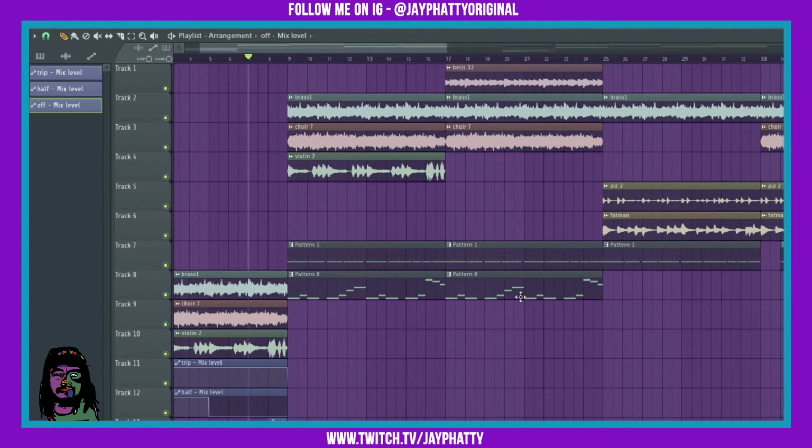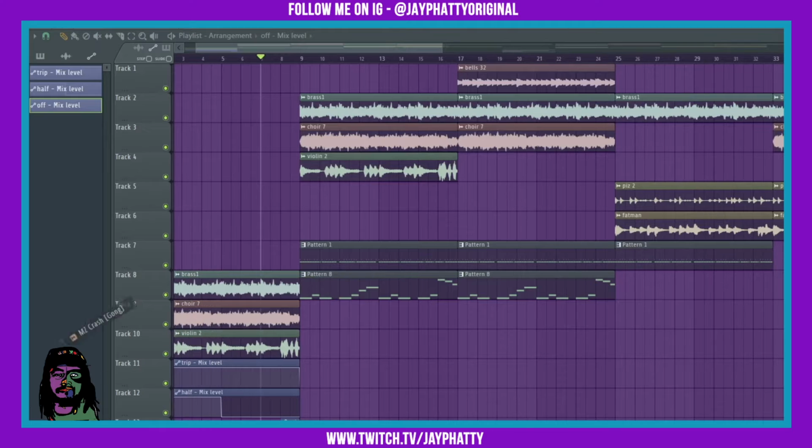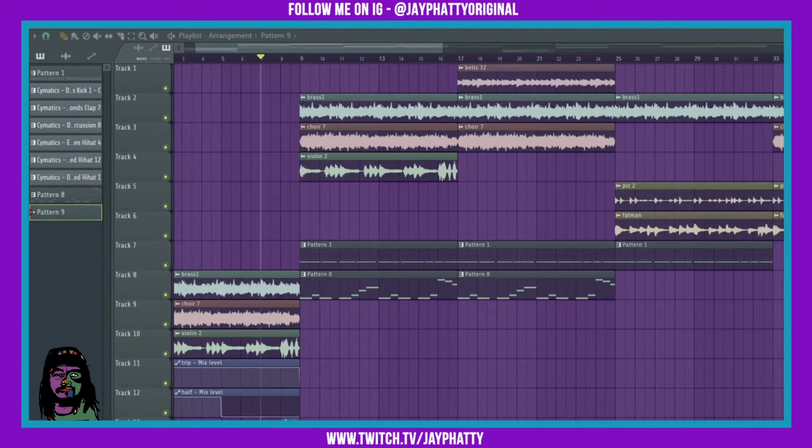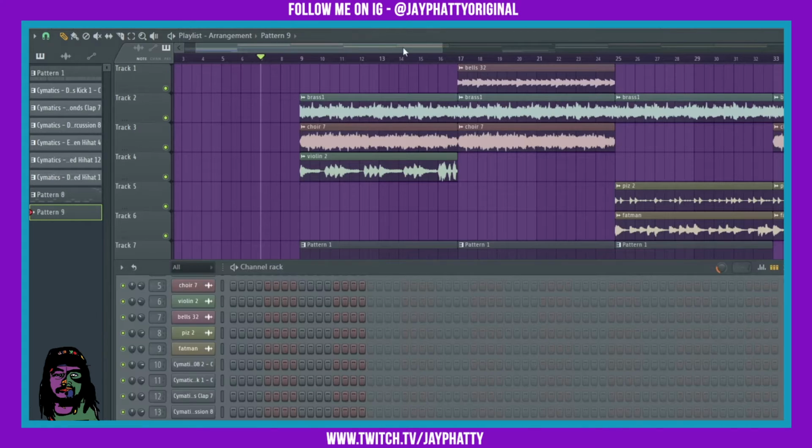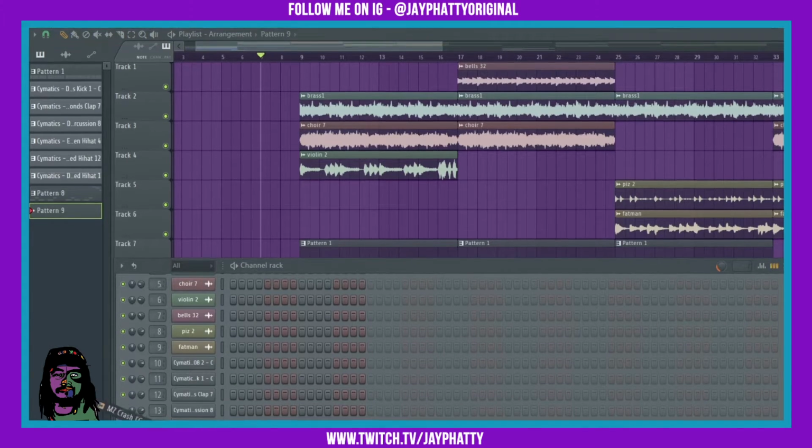If you want to spice things up, you can add risers and crash cymbals. You know what? Let's do that real quick just for this intro here to give it a nice vibe. We're actually just going to use one kind of crash cymbal. We go up in here in these instruments, Mike Zara stash. There we go. We're going to use a gong, okay? Here it is. So we'll get a new pattern. Let's just get a pattern 9 here. Drag it in like that, and let's throw the gong in.